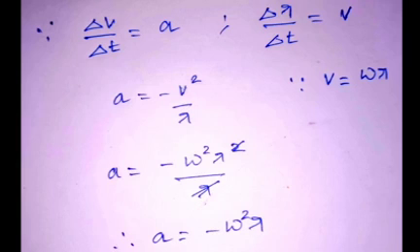Then since we know del v divided by del t equal to a, that is acceleration, and del r divided by del t equal to velocity v, substituting in this equation, we get a is equal to minus v square by r. Since we know the formula velocity v is equal to omega into r, substituting in this equation, we get a is equal to minus omega square r square divided by r, and cancelling numerator and denominator r, we get a is equal to minus omega square r. This final equation represents the relation of the centripetal acceleration. A very important concept, students.